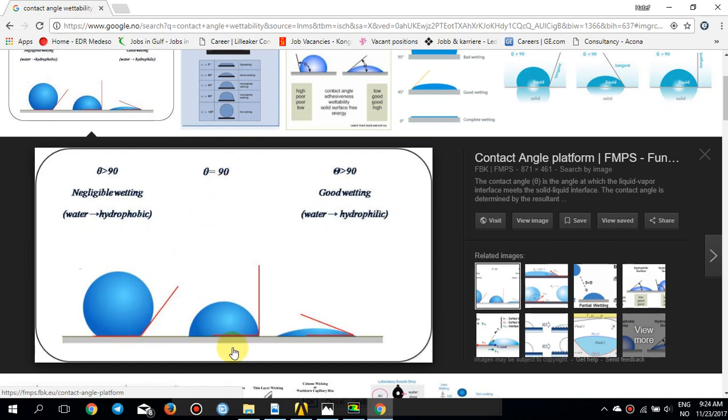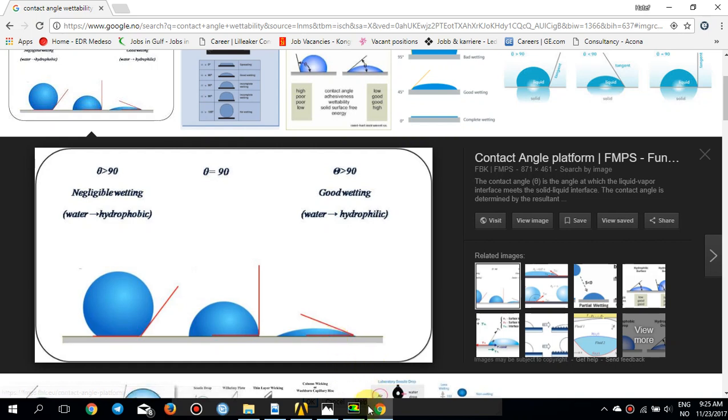If the theta is 90 degrees, it looks like this, and if the theta is less than 90 degrees, as you see here, the surface is hydrophilic, which means that the surface likes the water, and the water touches the surface and spreads over it quite widely, as you see in the picture.